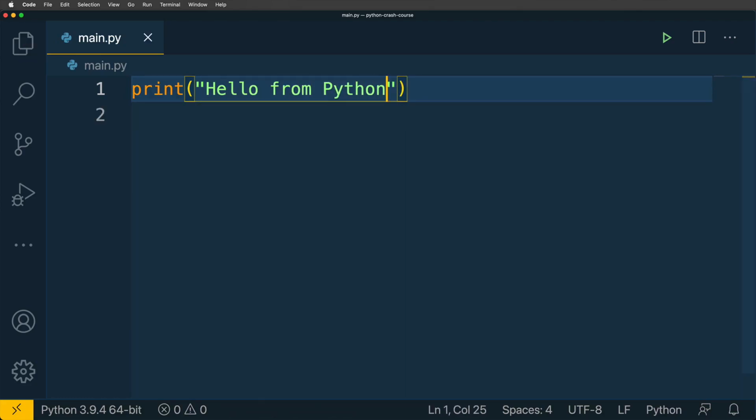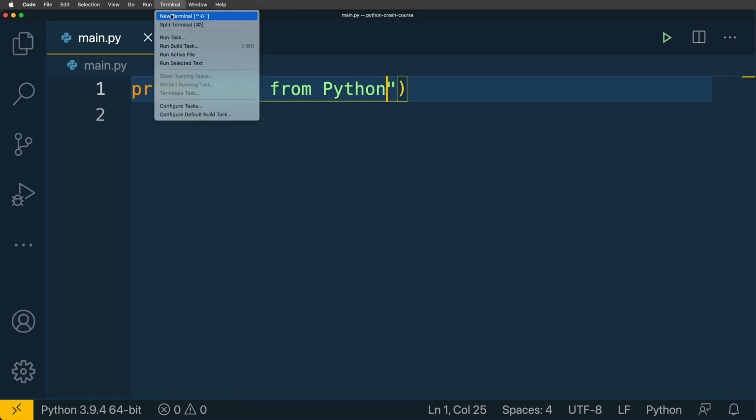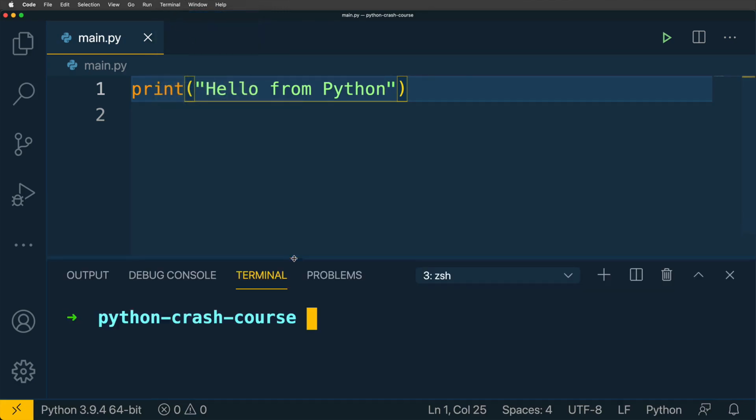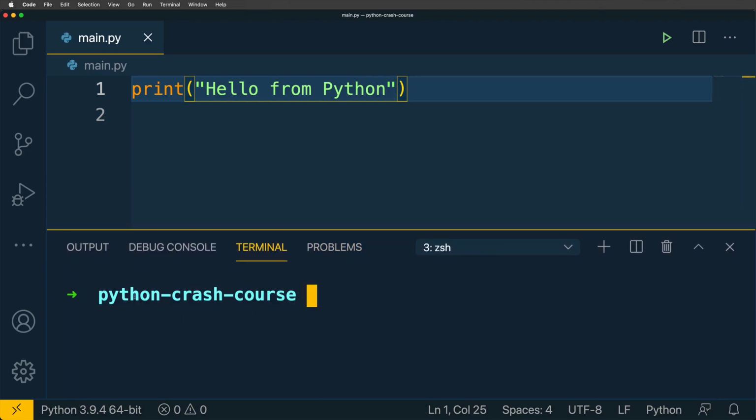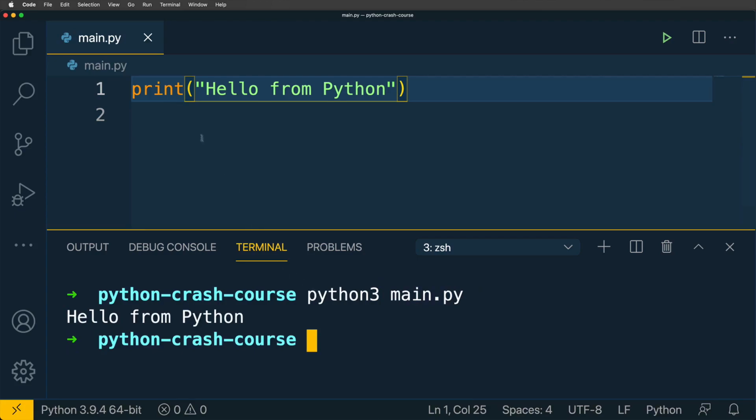Let's save changes, and now question how to execute this Python application directly here in the VS Code. We could do that manually by going to terminal and click new terminal. New terminal was opened, and notice that you are now in the python-crash-course folder. That's why here please type python and name of the file you want to run, main.py. You need to type such command if you are Windows or Linux user. If you are on Mac, please change python to python3 like that. Let's press enter, and Python will interpret this file for you. And here is the result of the execution of this specific file, hello from Python.